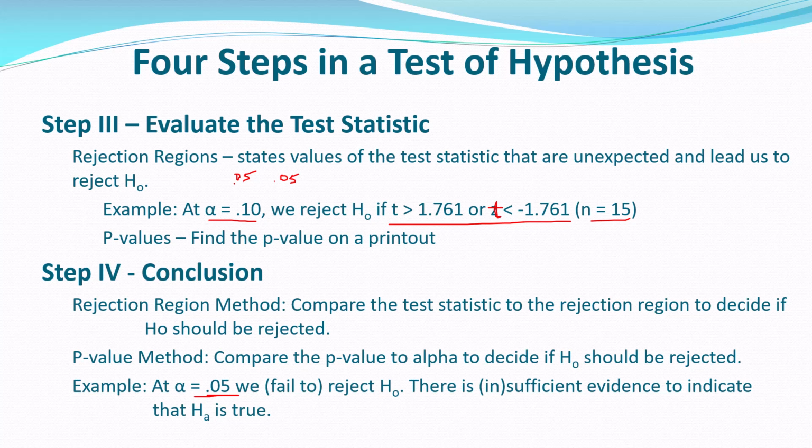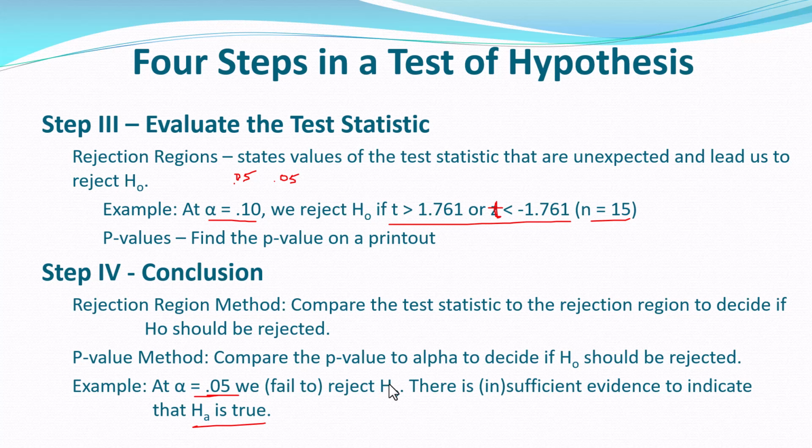And whenever you give me conclusions in a test hypothesis, this part here, HA is true, I want you to tell me what that means in the context of the example. There's sufficient evidence to indicate that the mean time watching or pumping gas at a gas station is less than 5 minutes. I think that was an example I've done previously. There's sufficient evidence to indicate that the proportion of all students with a college tattoo exceeds 25%. That might be something we see when we work with proportions.